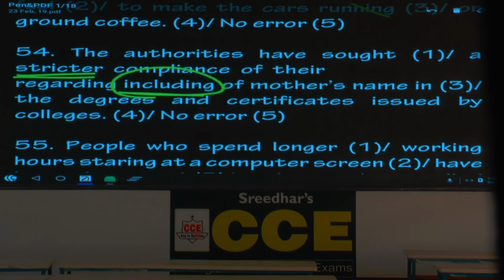If you know for sure regarding the inclusion of mother's name, you are damn sure about that. Ignore the first one. Do you understand what I say? You are damn sure including is not correct in this sentence. What is the correct word? Inclusion. Once you know for sure, then you have to tell yourself, perhaps that goes with the context. I am not aware of the context.